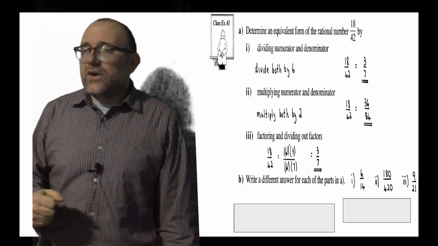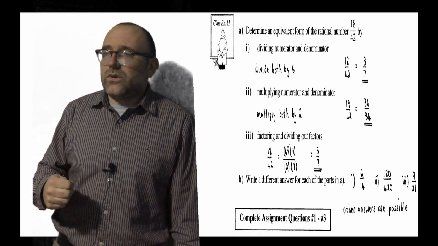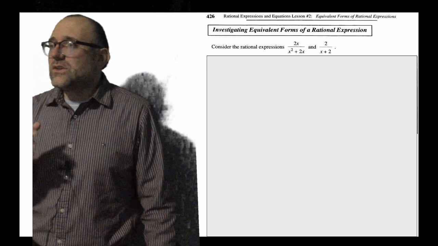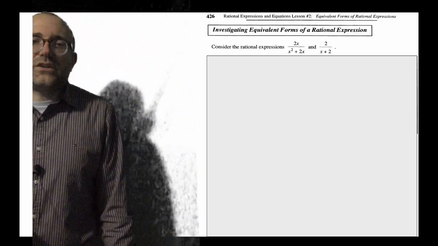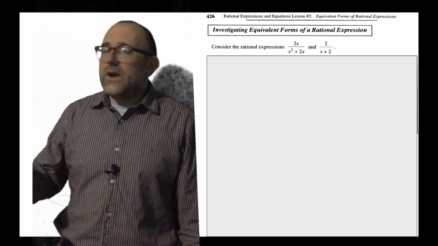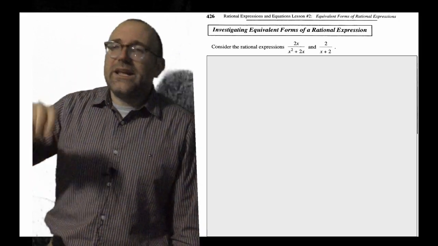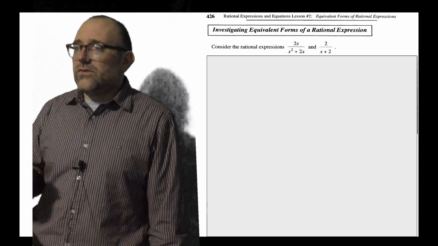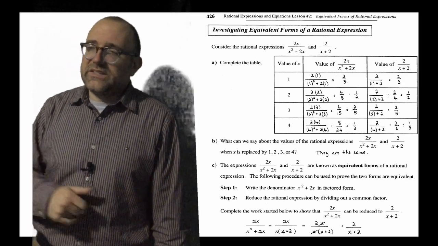So I would like you to try the following, a couple of pages after that, dealing with questions 1 and 3. Moving on, try this investigation on page 426, where it's dealing with trying to understand rational expressions. You have 2 rational expressions here, the left hand and the right one. If you can do the same operations with the left one and the right fraction, and if they come out to be the same, then you've shown that they're equivalent. This is what this investigation is trying to get at.